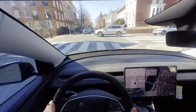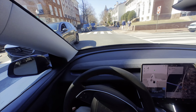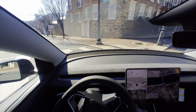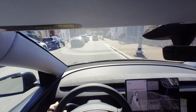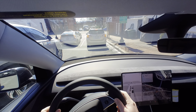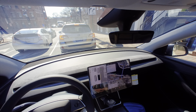Very comfortable, very refined ride, as a lot of other people have said. That is true. I've driven and spent a lot of time in both a 2020 Model Y and a 2022 Model Y, and this is a big step up over both in terms of ride quality. Right now I'm just driving on city streets, so I haven't really had a chance to test the noise dampening that many people have discussed, but hopefully that'll be as good too.